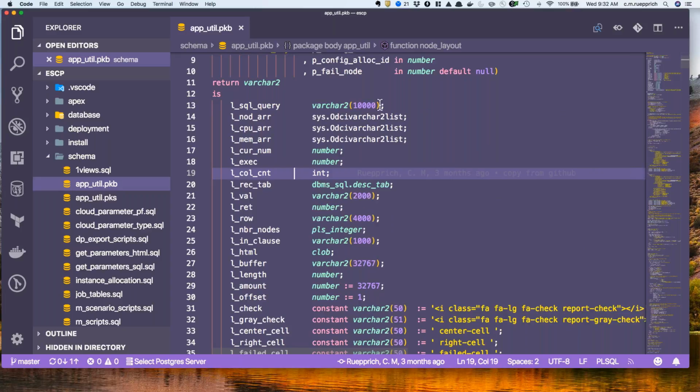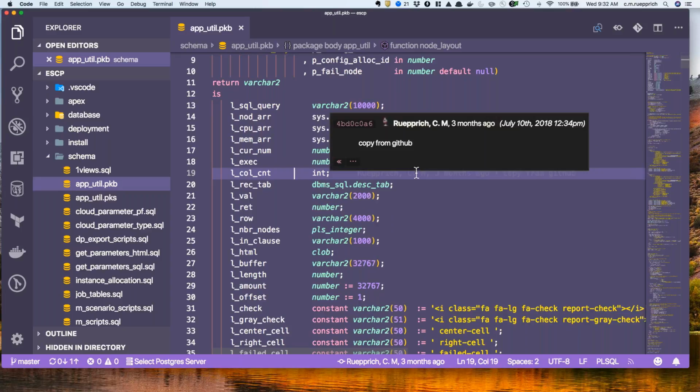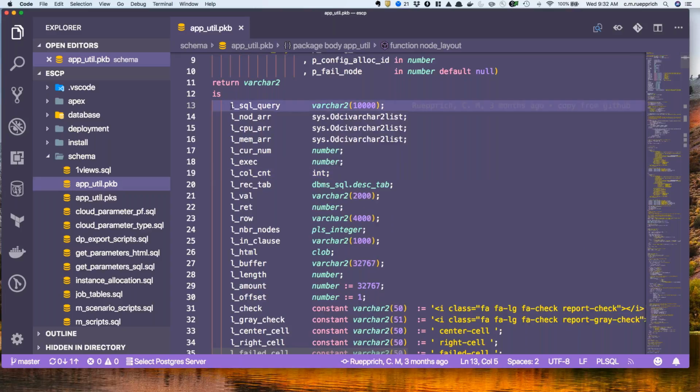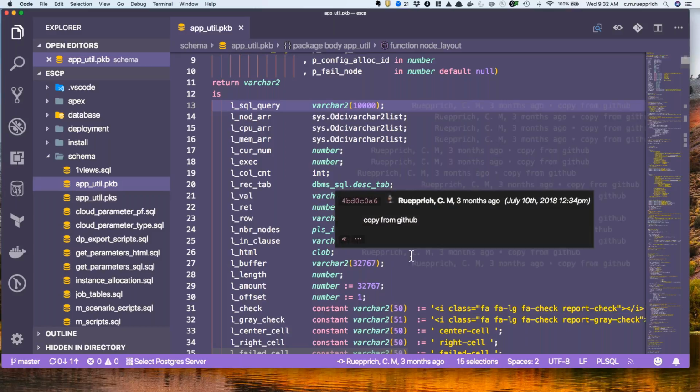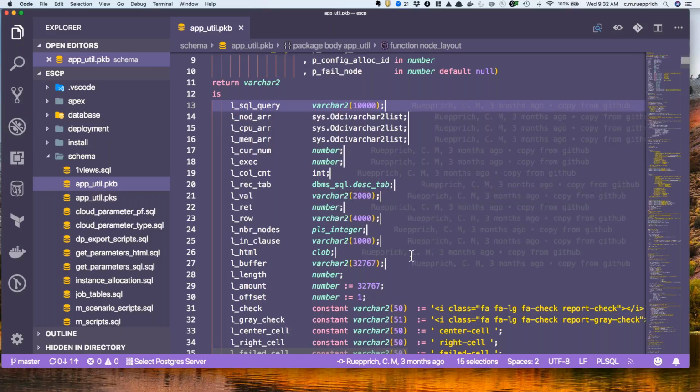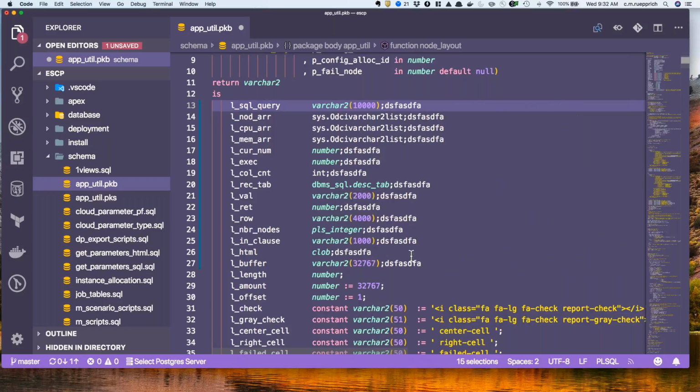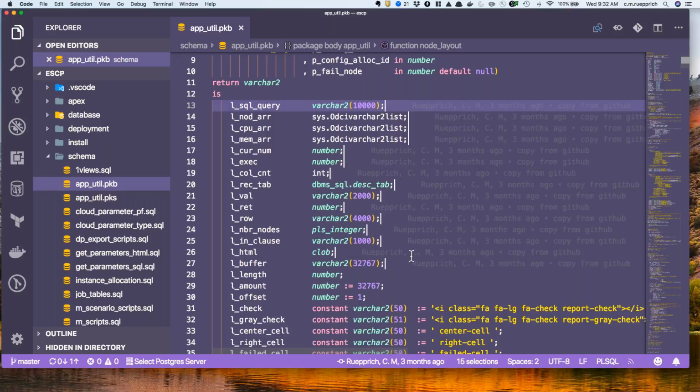Or maybe I want to add something to the end of the line, right? So again, I do a highlight here. And with Command right arrow, I just jump to the end of the line, and I can start typing here. So once you get these keyboard shortcuts under your fingers, it'll be really fast to do multi-editing.